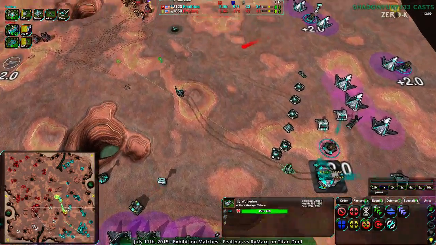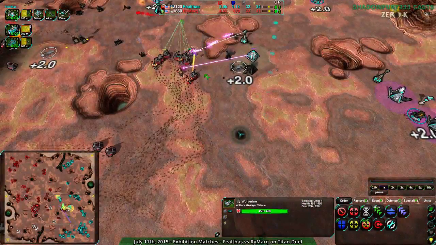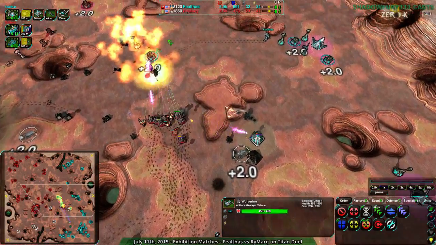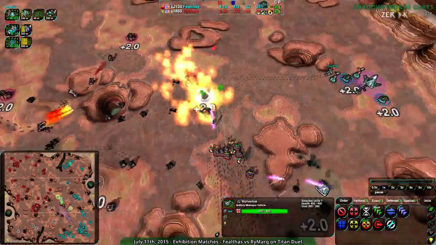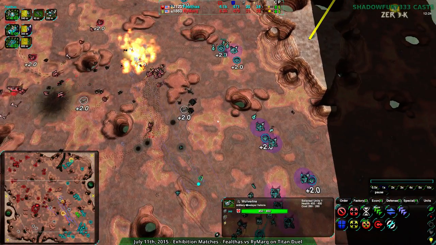And here come the Wolverines. I was wondering when those would come in. Granted, that was to counter the Jacks, but hey, this works too. Actually, the boys will be able to counter that. The boys don't have a problem. The moderators will, the boys won't. Yeah, Fealthas is not going to be going too strong here.